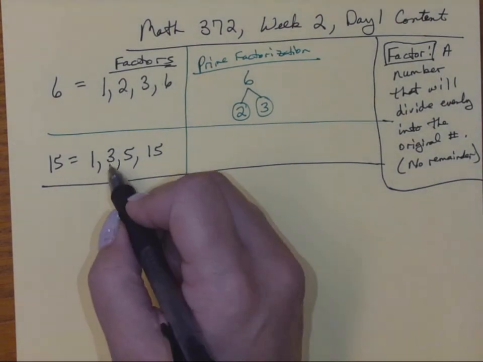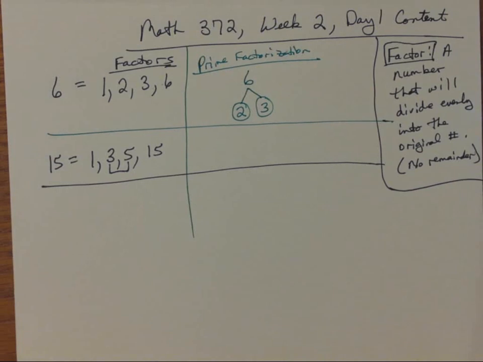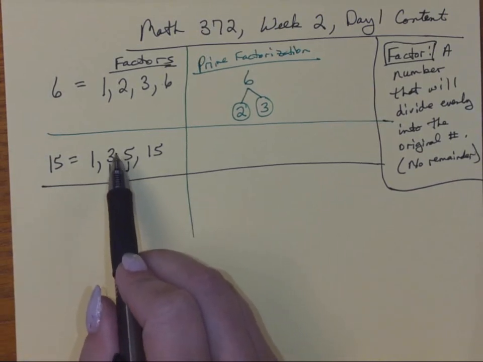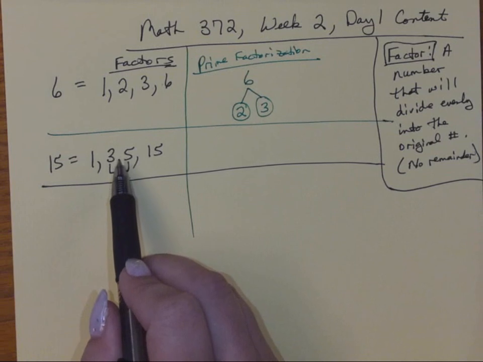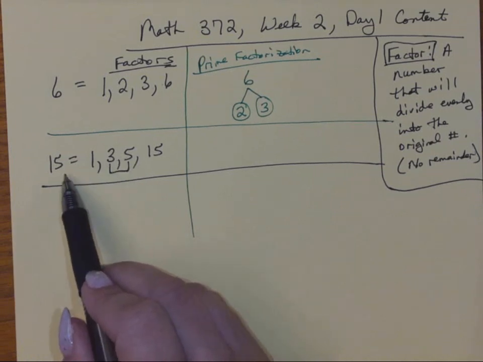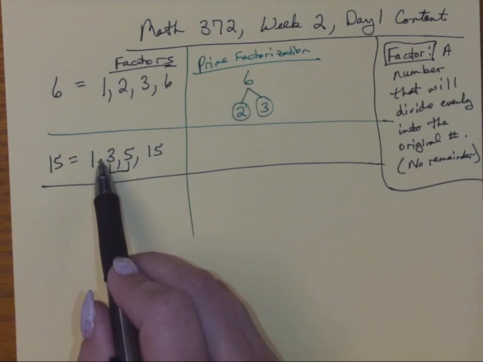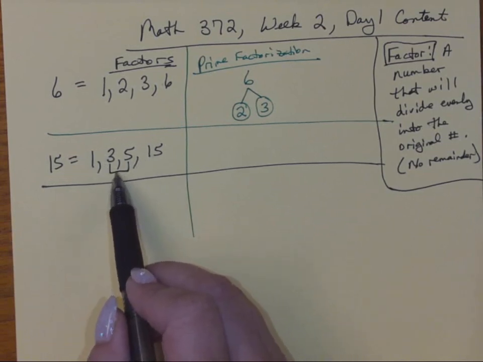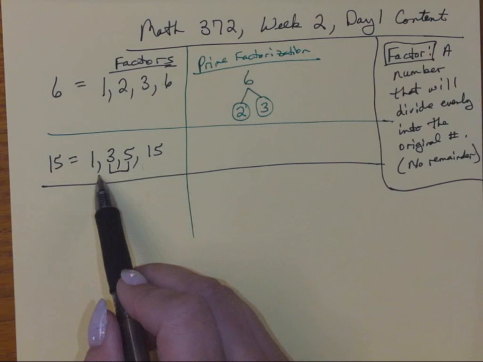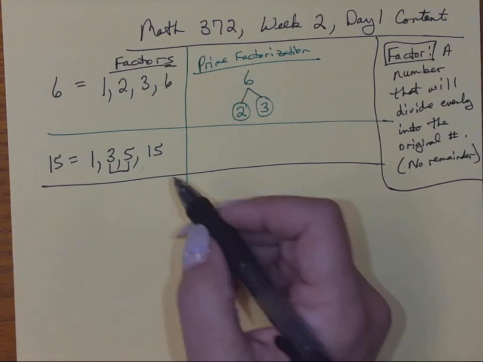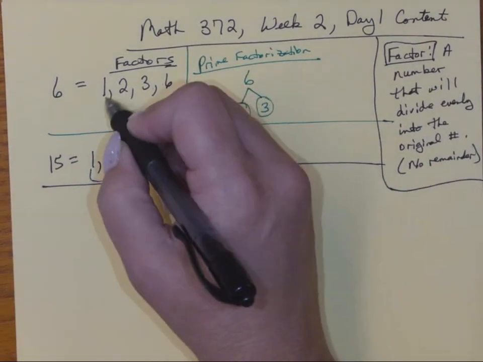I can tell, by the way, that right in here, the 3 and the 5 match up. There's not much in between that could possibly be a factor. It's only 4, so 15 is not divisible by 4, so I know it's not. You could check in here too, but you can see that would have to be 7.5, right? So they don't match up at all. So 1 and 15, 3 and 5.